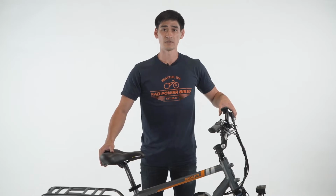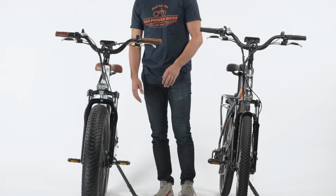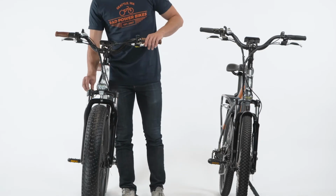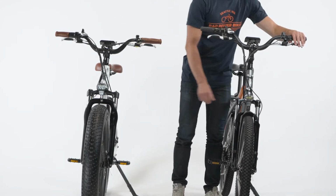Most of the e-bikes by Rad Power Bikes have a suspension fork at the front of the bike. These can serve as a shock absorber to minimize the impact of small obstacles like potholes or rocks in the road or trail. The suspension fork comes with two control mechanisms to allow riders to choose the ride feel that they like best: lockout and preload adjustment.